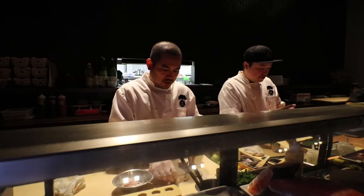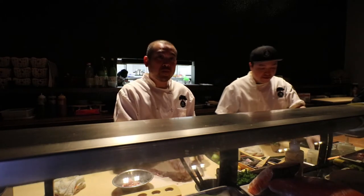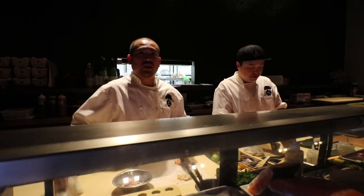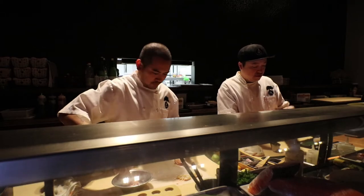Okay, very good. Make sure you eat the ginger afterwards. Every time you finish a meal, like one fish, you cleanse your palate with the ginger, right? Ginger is kind of to reset your palate. It cleanses it, gets it ready for the next meal, so you don't have a mix of flavors. You don't want every individual experience to be different. So you want to eat ginger after each different course, so that you can cleanse your palate.